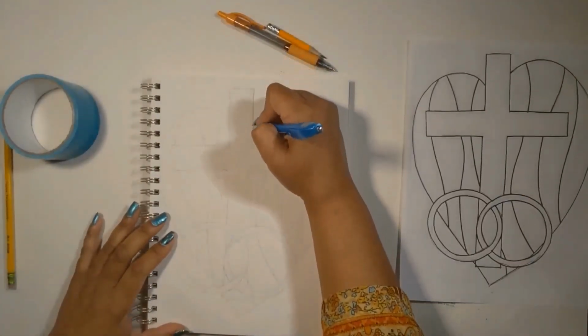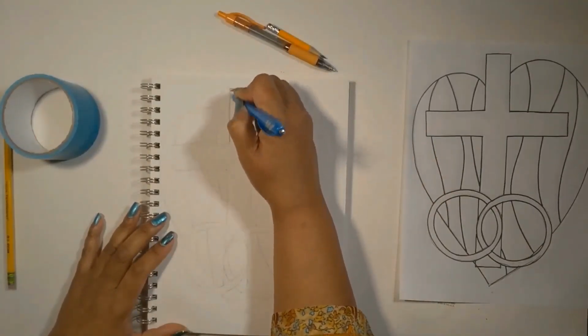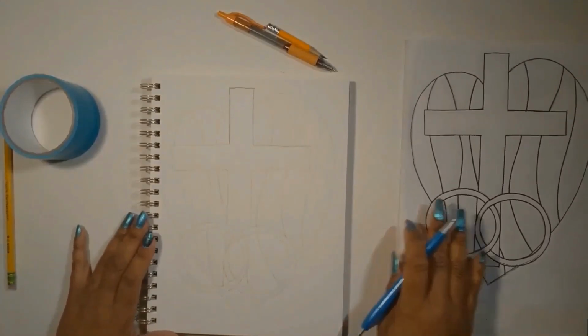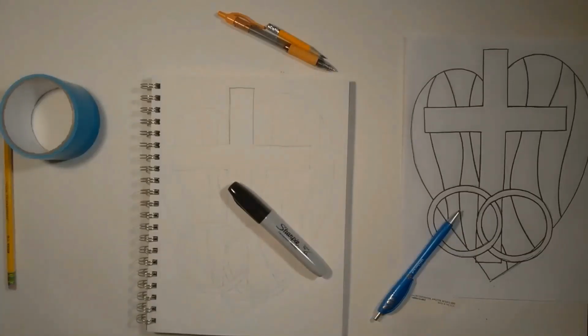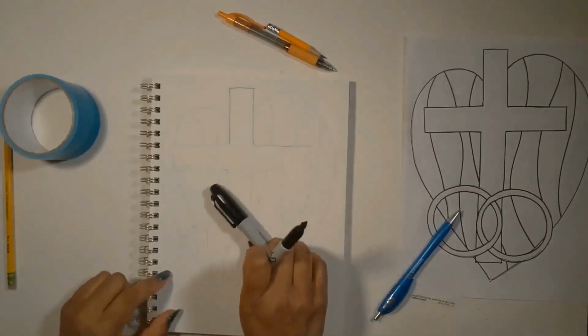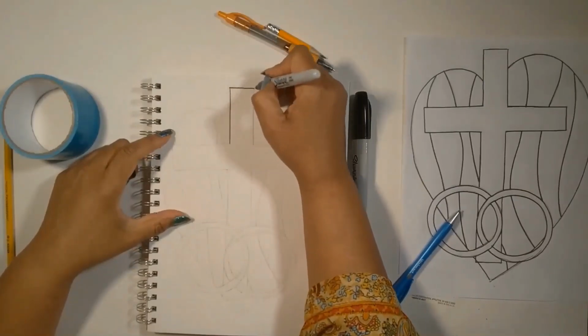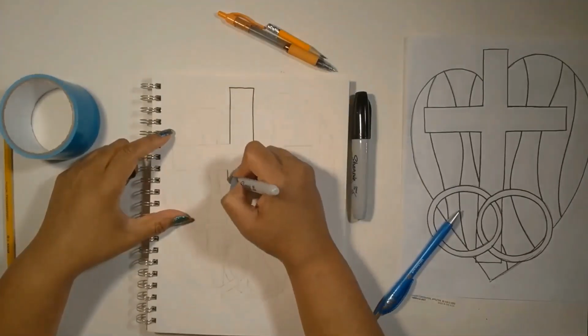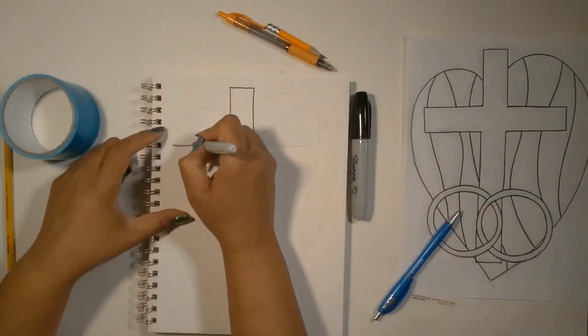You can go over everything either in pen or pencil for our purposes here, since this is paper. I'm just going to use a pen to kind of start off and get a feel for the design. I like Sharpies. Sometimes I'll use a great big fat one or a thinner one, and just totally go over the design like you see in the demonstration here. Now, when you get started painting, if you don't like the Sharpie on the canvas, just paint over it with acrylic paint. It'll work just fine.